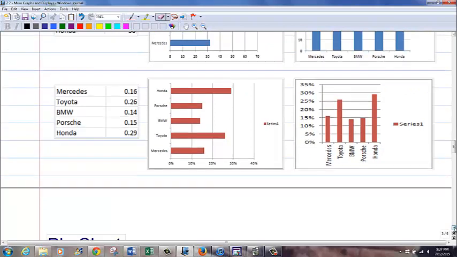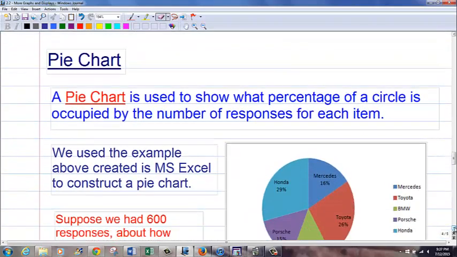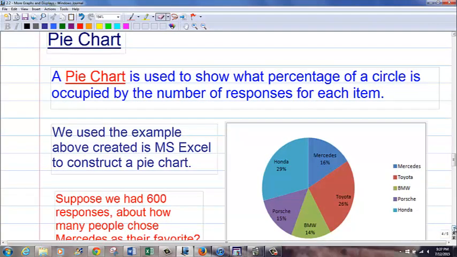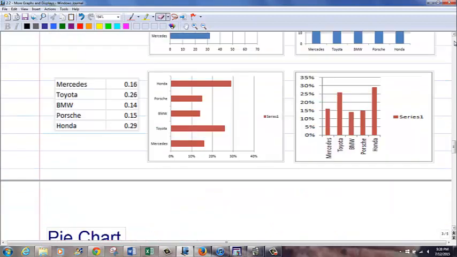Pie charts. A lot of you may have seen pie charts. They're very commonly used to represent percentages of data. That way you put everything in one circle that adds up to 100%. So you're not going to have to worry about your ability to construct these pie charts, just how to read them and interpret the information given to you. So you see, I took that data from above and used Excel, and there it is, broken up, showing each of those percentages from up here. Obviously, it's those decimal values multiplied by 100.